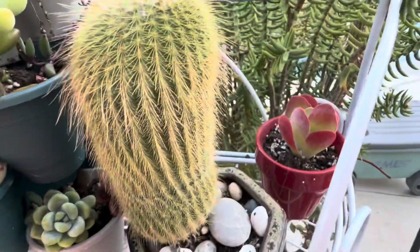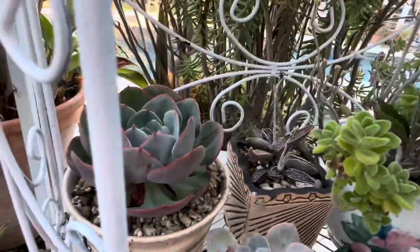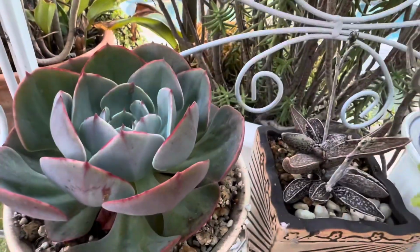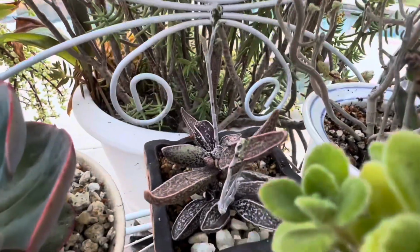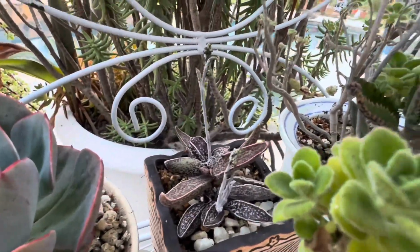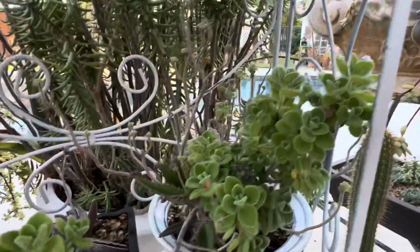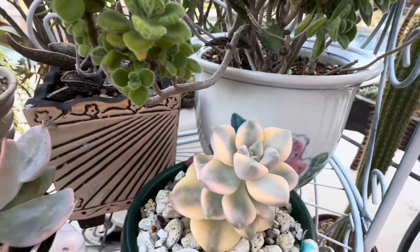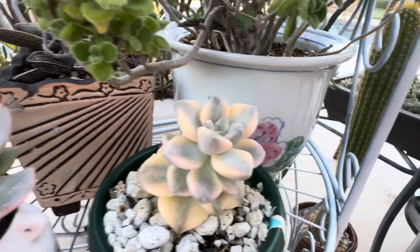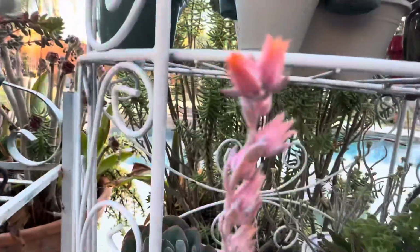The side right here, I have this cactus and some Echeveria. Look at that, it's so beautiful. I forgot the name of that one. I know I have it somewhere in my Facebook, we found a name, but then I forgot to write it down. That's the Vicks plant. And my variegated, look at that. She's so beautiful. And this one right here, she's giving me a beautiful flower.